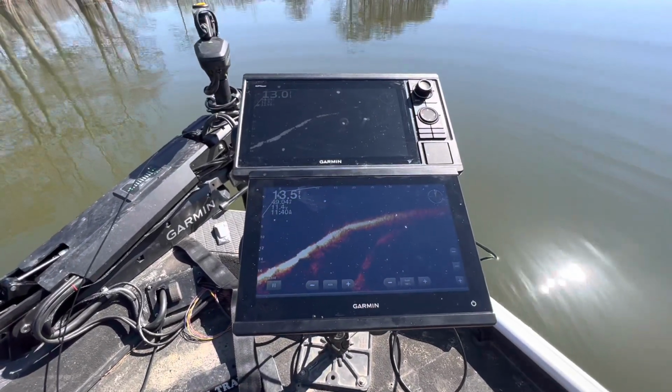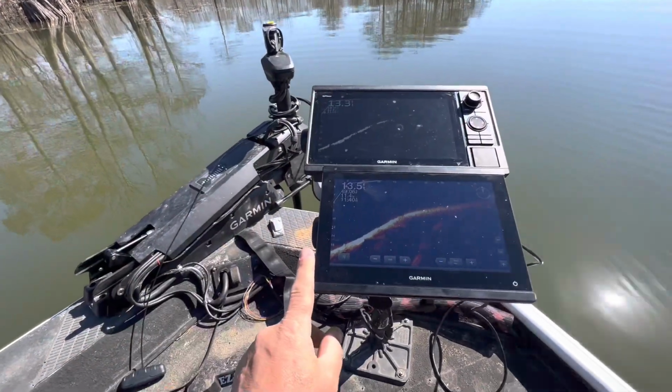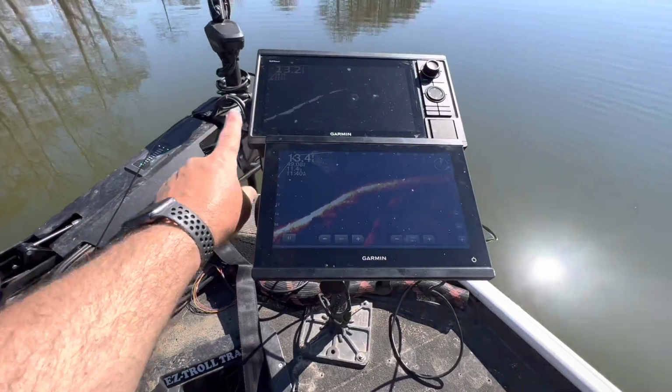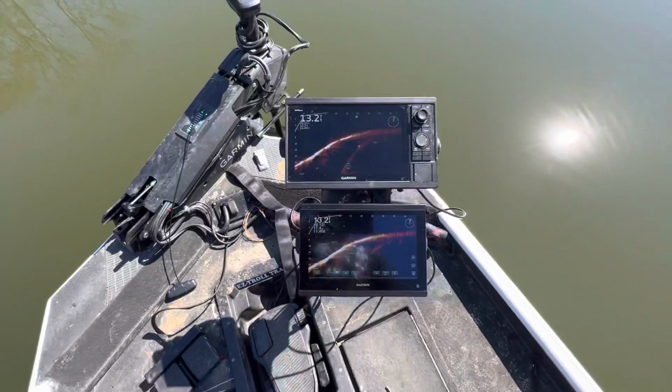But I'm going to do some tests where I'm also going to unhook the Livescope from here and hook it in straight to here, screen record it. And I'm also going to hook it into here, give some comparisons. There's a lot of different things we can do.